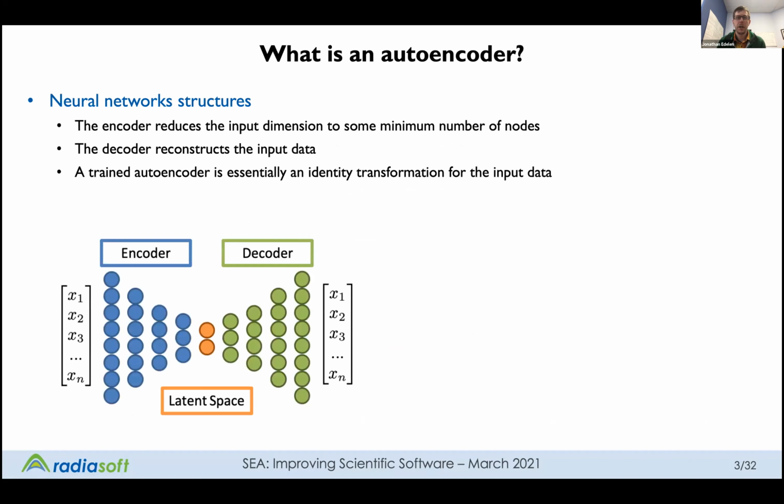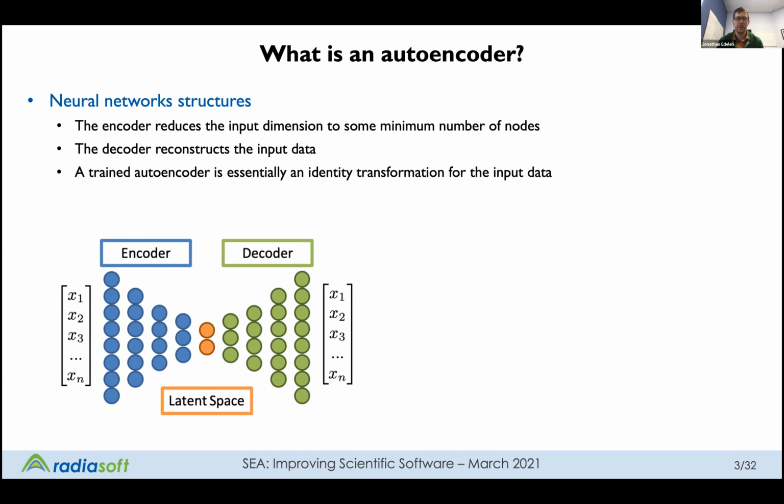So in simple terms, an autoencoder is a neural network. The main idea is that you are trying to reduce the dimensionality of a given data set to some sort of lower order representation, and then you want to reconstruct that data set using the decoder. The simplest type of autoencoder is a feed-forward, fully connected neural network where you have some input layers, and then you reduce the number of nodes per layer down to what we refer to as the latent space. That reduction is called the encoder. Then you reconstruct the data back to the input dimensional space, and that's the decoder. Normally these are symmetric.